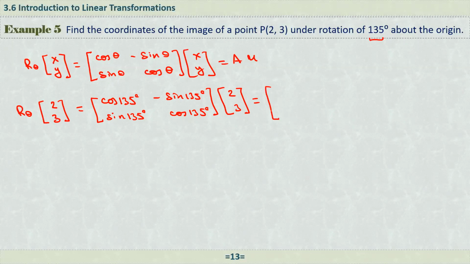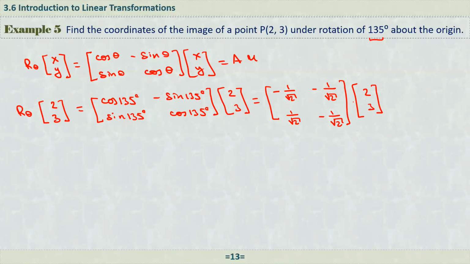We just need to multiply this matrix by this vector (2, 3). So let's simplify, since actually 135 is a special angle. So 135 is sine 45. Also, this one is cosine 45. Okay, so here in the second quadrant, cosine is minus. So here we have minus 1 over square root of 2, and here we have 1 over square root of 2. And here we have minus 1 over square root of 2. Cosine also is minus 1 over square root of 2. So here we have this vector 2 and 3.